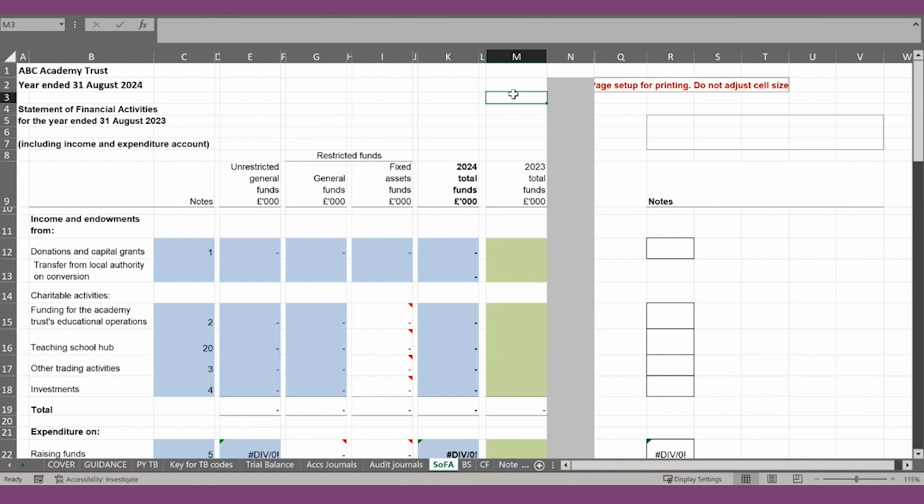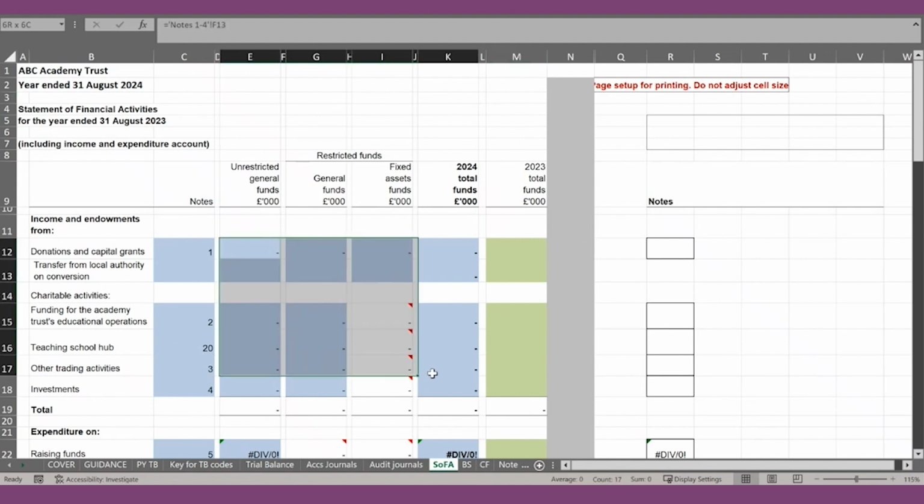The whole purpose of the workbook is to allow you to easily track numbers back to your trial balance, so it makes sense that the number of hard-typed figures are limited. The green cells are mainly used in areas such as staff cost disclosures, where some of the requisite information or analysis may not be available from your trial balance, or for example, the comparative information, where the audit trail already exists in the form of last year's records.